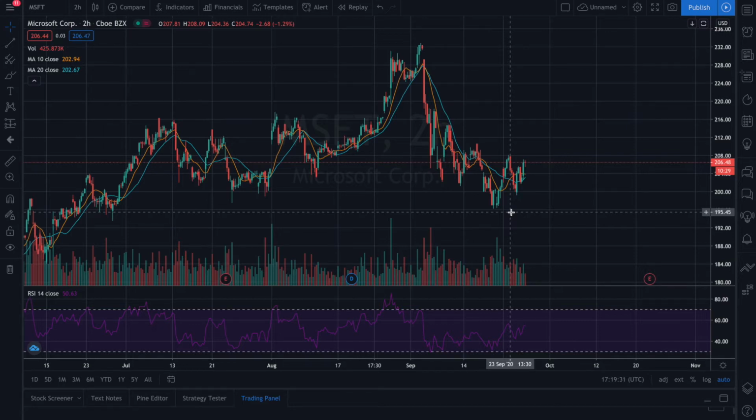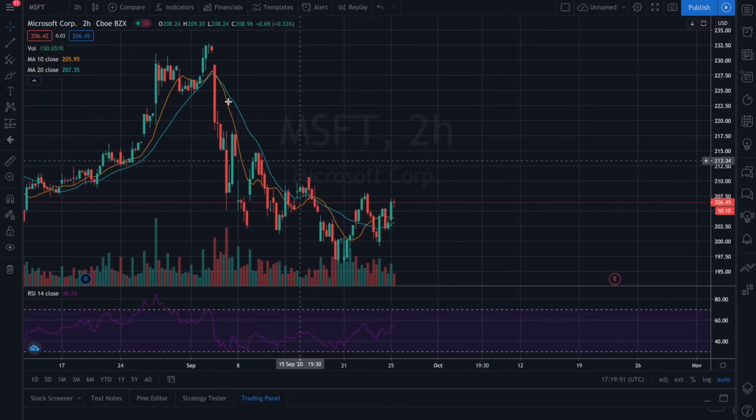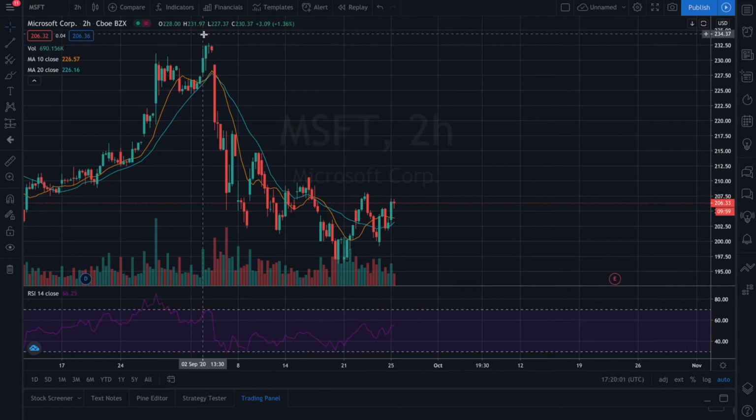Now, a lot of people will be scared at this point and they won't understand when it's a proper time to get back in for the stock. To do so, you need to zoom in. You need to look at the day-by-day movement that the stock has had and try to understand the mindset that the buyers and sellers are going through. In the case of Microsoft, you can see that the stock dropped from a high of 230 all the way down to 197 at this point. So we've now gotten the top and the bottom.